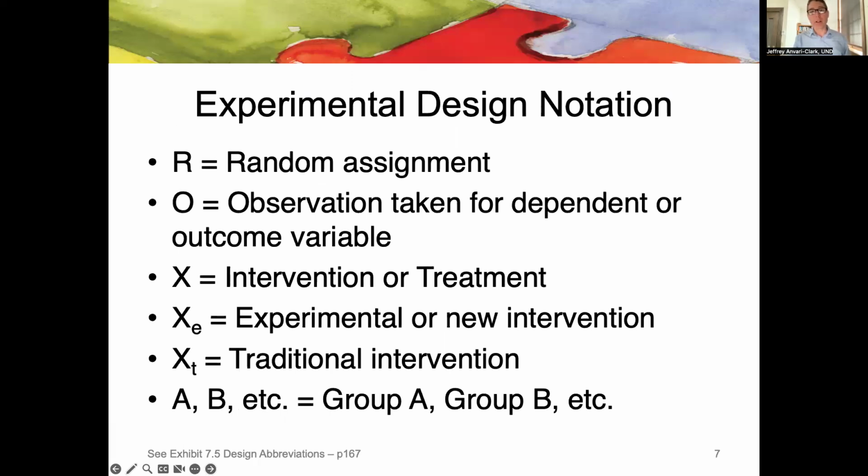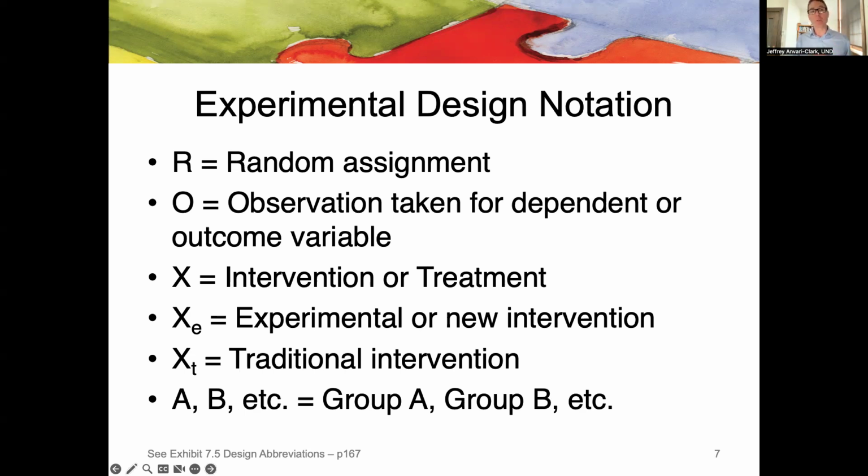Now, on page 167, there's a handy dandy little box that is your experimental design notation. And this was not actually in the PowerPoint, but I decided to put it in because I find it to be really, really useful visually for understanding and thinking through different structures of experimental designs or non-experimental designs, but basically research designs. So R stands for a random assignment.